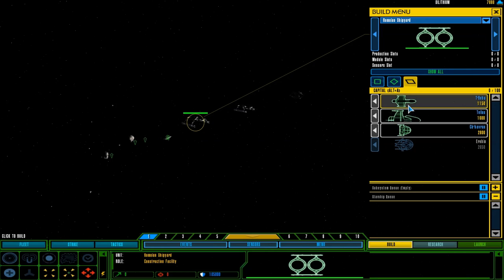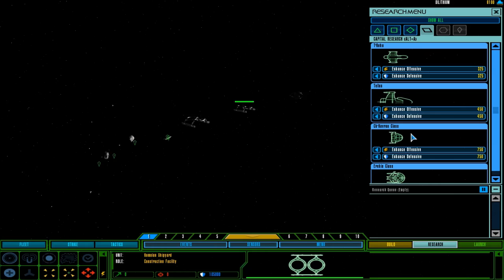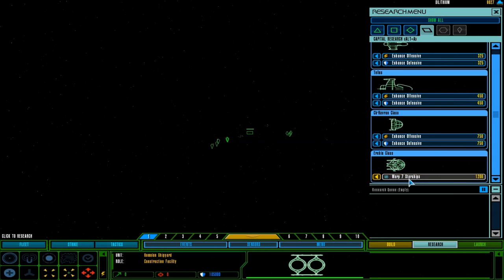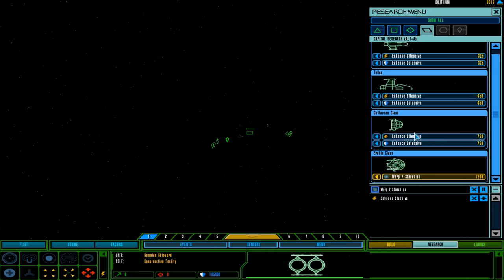Our research is complete. Warp 7 starships. After multiple successful captures of alien ships with superior defensive and propulsion technology, we are building our own ships that can break the Warp 7 barrier.